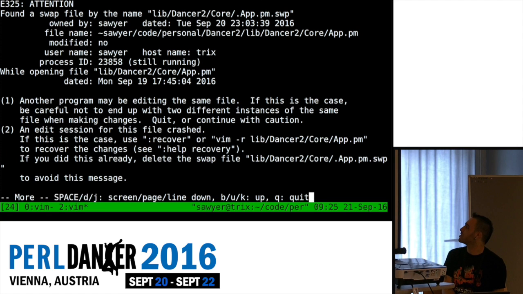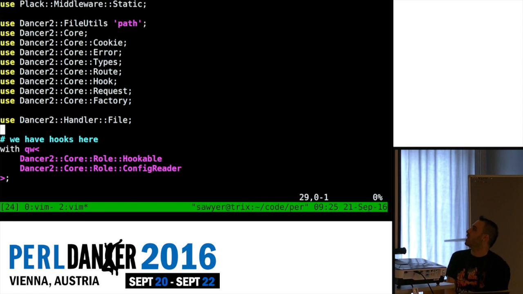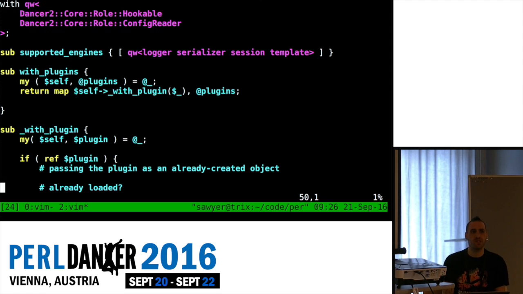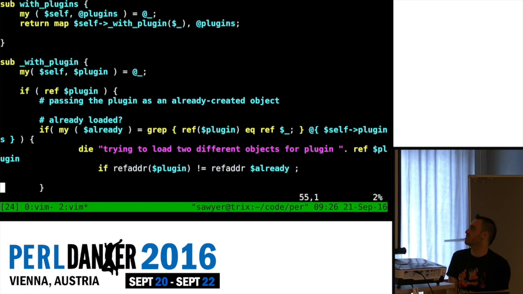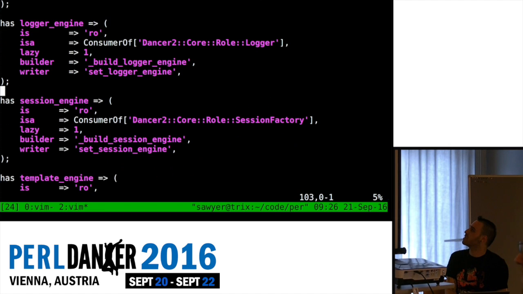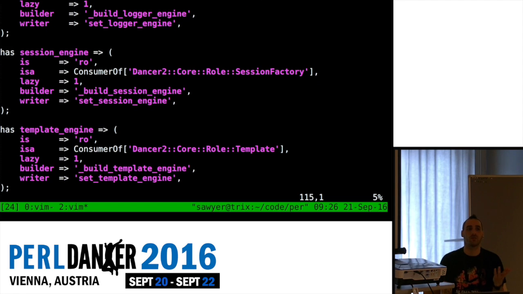Core app. Of course. So the core app is probably the hardest to process class that we have. It's not that insane, it's not that crazy, but it is big because it contains the current context. So it is basically a Moo class, so we get a bunch of attributes and all that stuff. And you can see here the logger engine and the session engine and the template engine, and these are all the things that I was discussing earlier that it contains. Each Dancer core app object will have its own engines. That's how you can have multiple classes that call use Dancer2 and they have their own template systems, for example, or they might have their own loggers, or one might have a serializer while the other one might not, because each one contains its own.